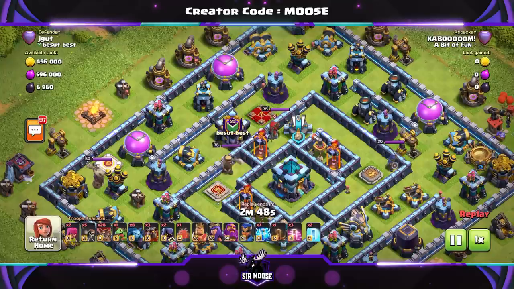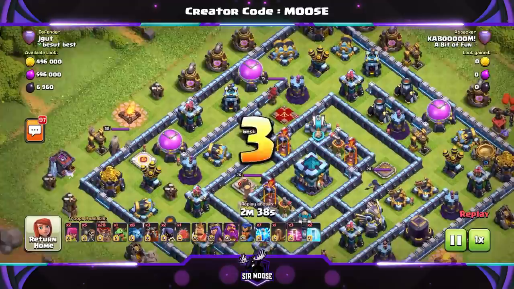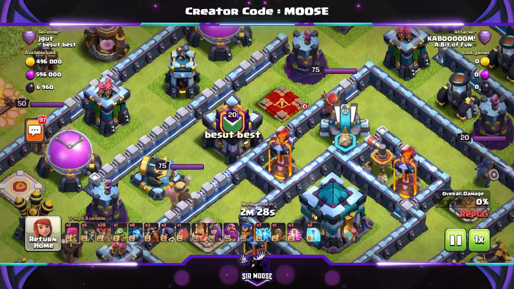So on this base, we want to take out the clan castle. Like I said, that's a high value priority target. And we can take out the enemy queen as well, and hopefully that inferno tower. And if we time it right, maybe even the scatter shot. I'm just waiting for the queen to walk around, guys. This is part of the problem with lightning spells. You need to wait for the queen to be in the right place.